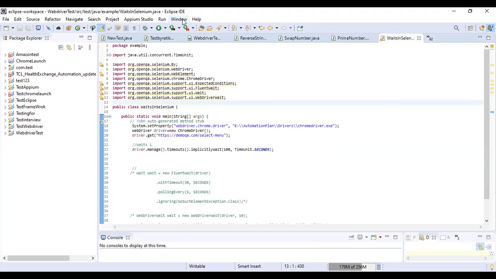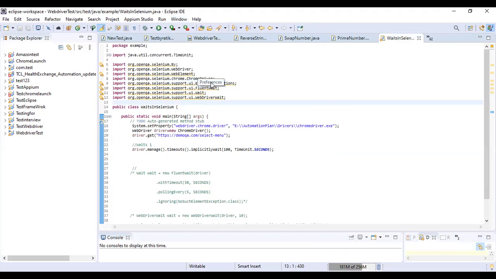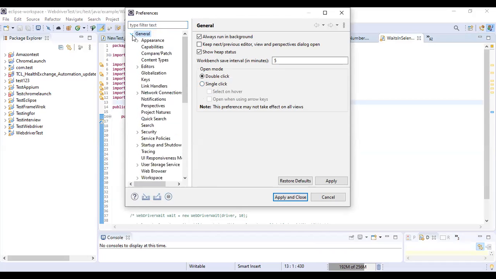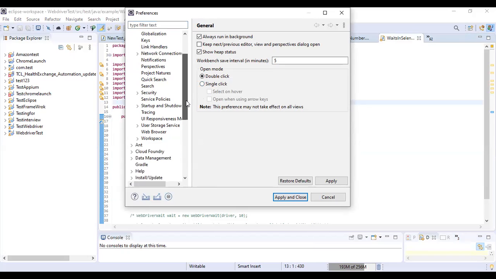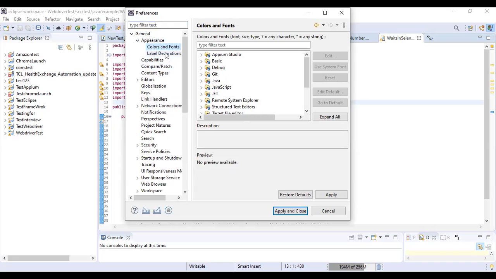At the bottom there is Preferences. Expand the General section, then Appearance, then Colors and Fonts.